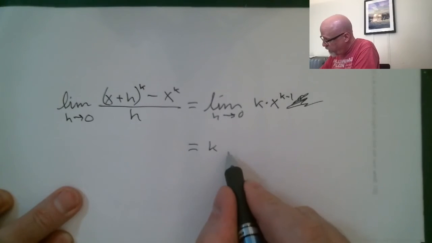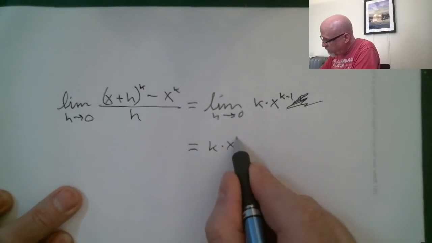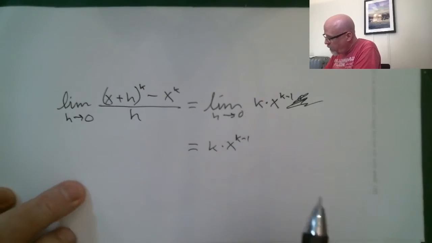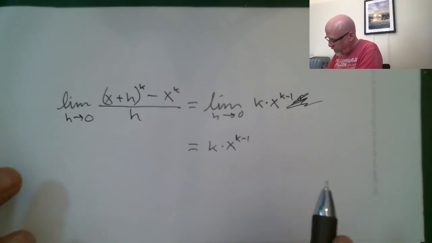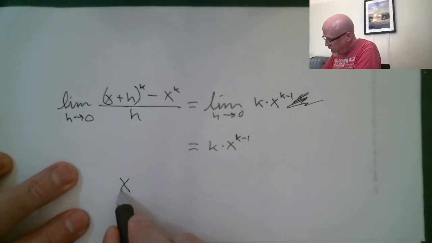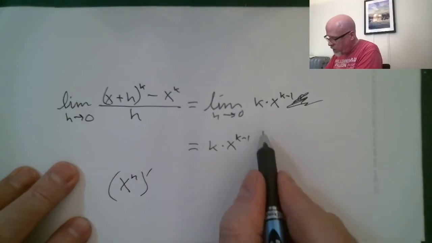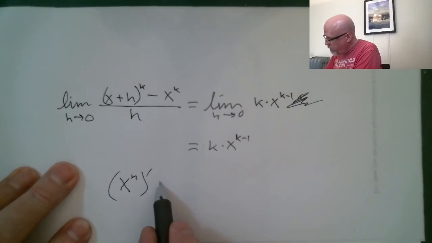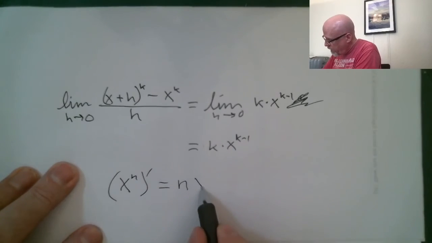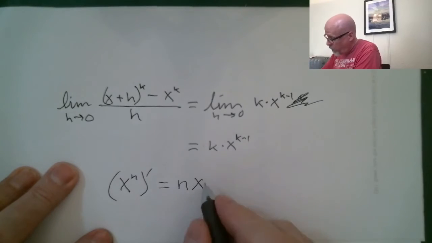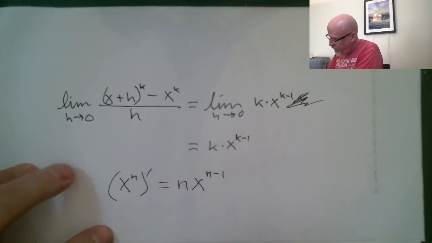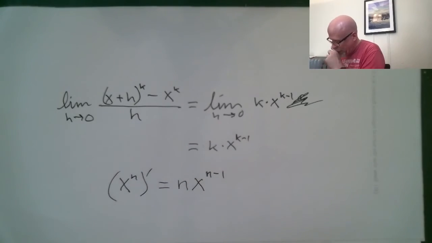The things we're looking at here are on the inside edge of Pascal's triangle. That tells us the things that will survive when we're taking a derivative by the limit definition. The same algebra happened here: the n comes out from x plus h to the 5th power, and the power on x goes down by 1. When I was raising x plus h to the 4th power, I'm just changing k's to n's. So that's the power rule.